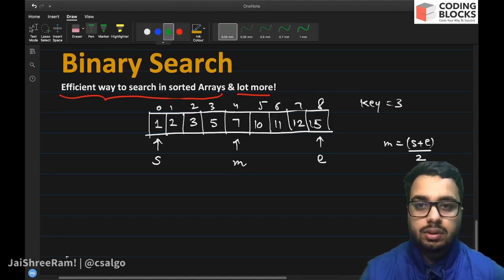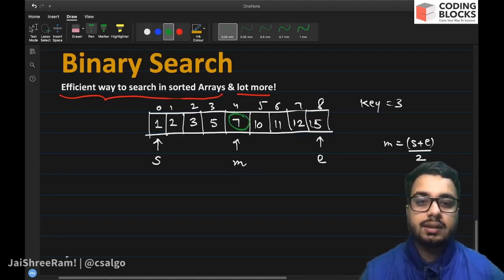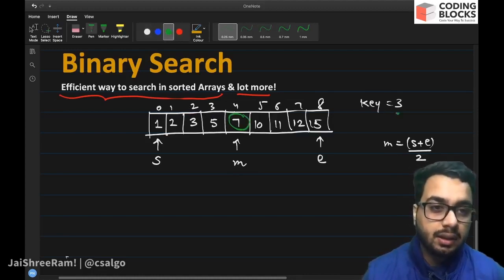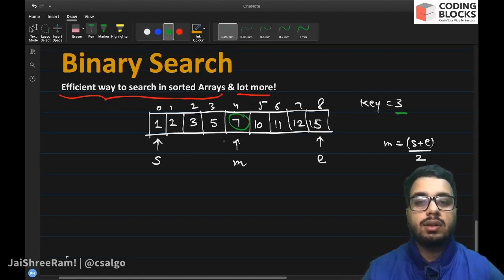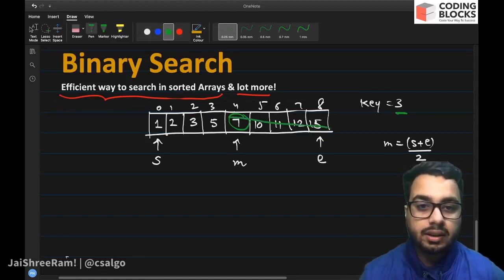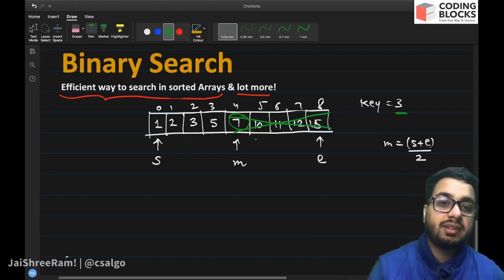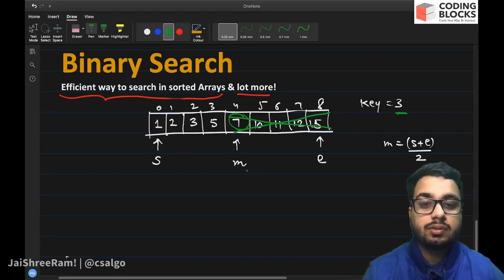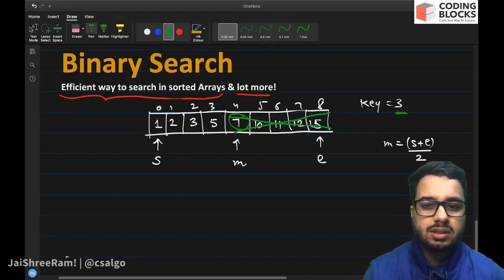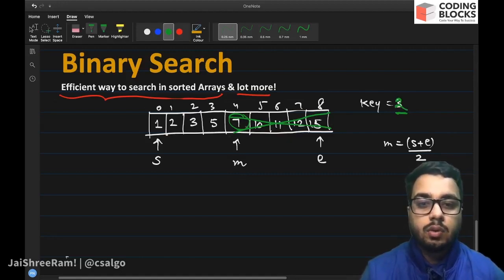Once you know the middle element is 7 and the element you are looking for is 3, clearly you can discard all the elements which are greater than or equal to the middle element, because since the array is sorted, it is not possible to have an element 3 which will lie after 7. So you can directly discard this much part of the array. Maybe let me change this element to 2, because that would be a better case. Or let me change this element to 5. So you want to search for the element 5.